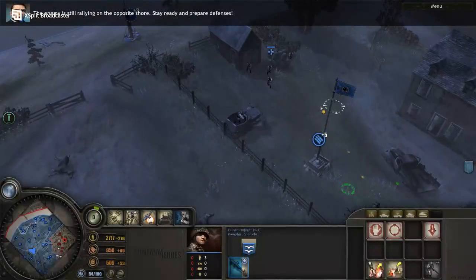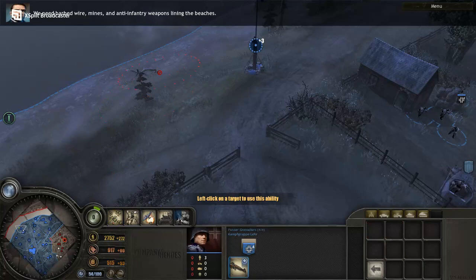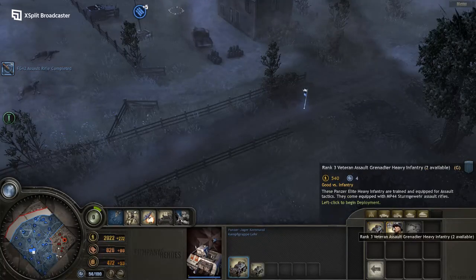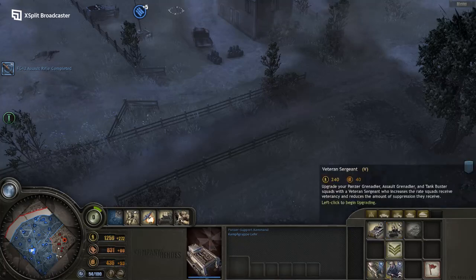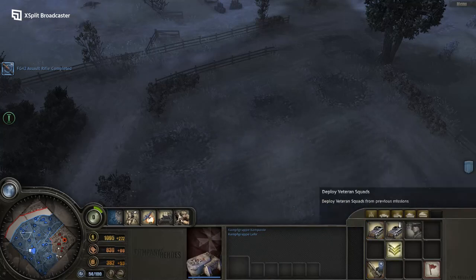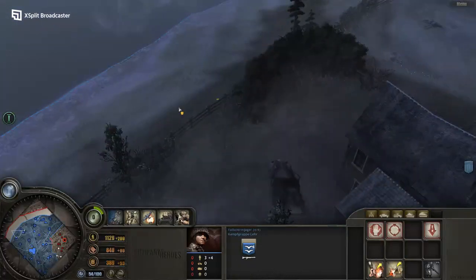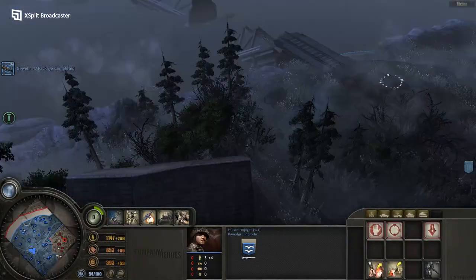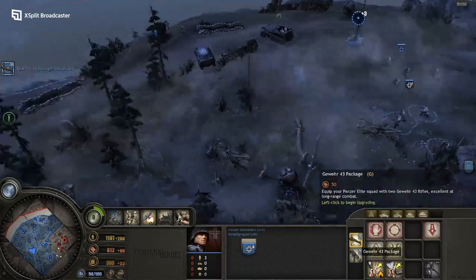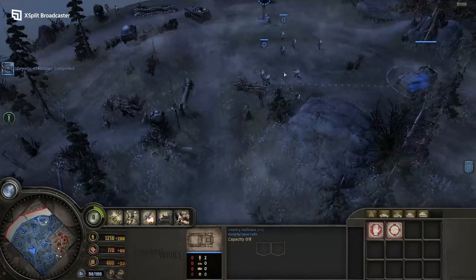Kampfgruppe Leer at attention. The enemy is still rallying on the opposite shore. Stay ready and prepare defenses. We need barbed wire, mines, and anti-infantry weapons lining the beaches. Upgraded unit ready. Jawohl. G43 secured. Orders coming. Squad upgrading. Improvements underway. FG team ready to move out. Ready for your coordinates received. On our way. Half-track is on the way.